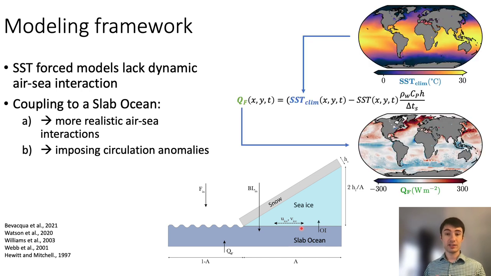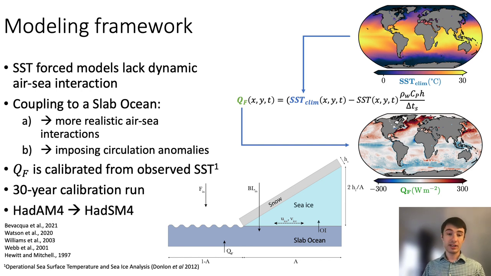How do we get this Q-flux that is so central to this work? There are different approaches, but in this particular study, we have the SST from observations that were observed in that particular winter season. We use this, shown in the top, as part of a calibration run where we run the slab model forward and compare its internally generated SST to the observed SST that we want to emulate. This is converted to a correction, a heat convergence Q-flux, that we write out as part of a 30-year calibration run, and from which we then compute a climatology of ocean heat convergence.